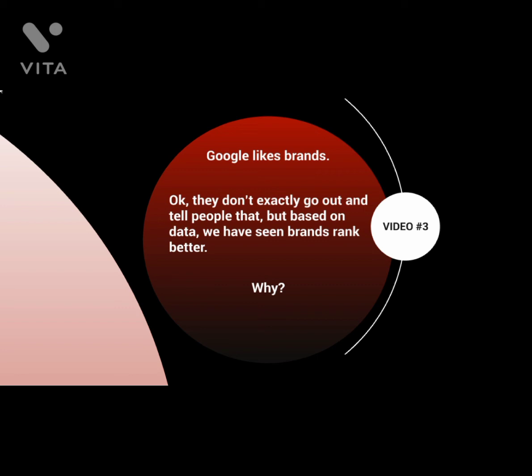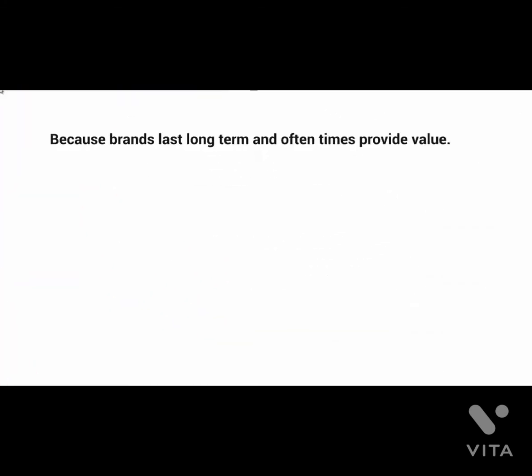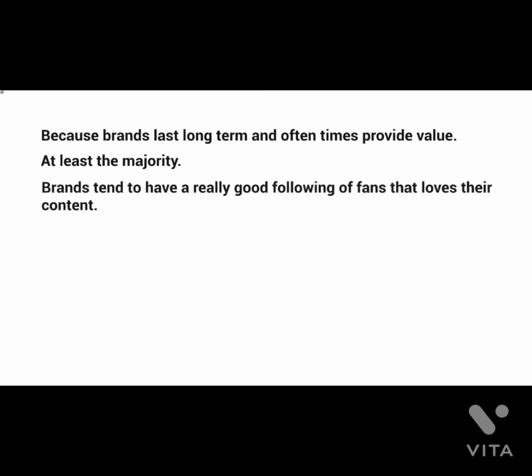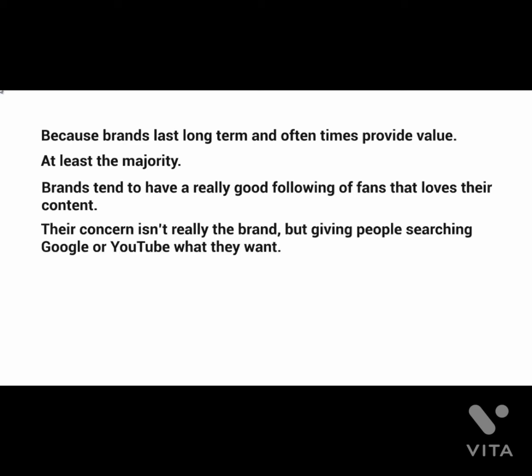So why is it that Google seems to rank brands better? It's because brands last long term, and they oftentimes provide value. Remember, going back to what makes the visitors happy, it's the value that they are offering, at least for the majority. You'll notice that brands tend to have a really good following of fans that love their content. Why is that important? Well, their concern isn't really the brand, but giving people who are searching certain keywords on Google or YouTube what they want.